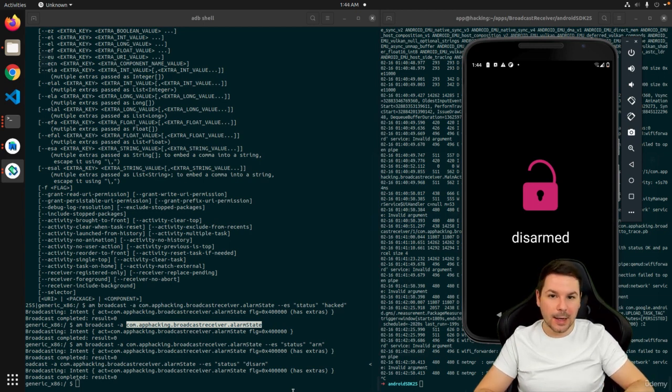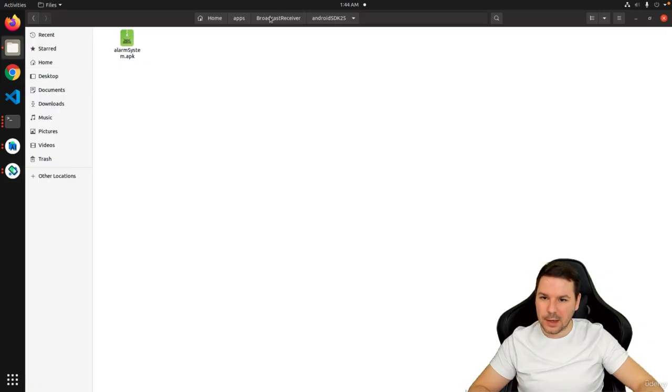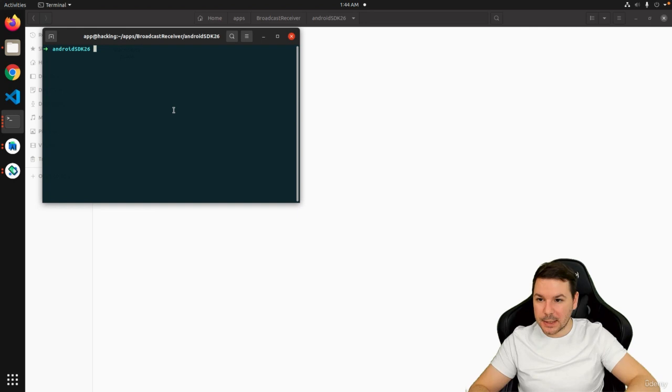Okay, last but not least, let's have a quick look at what happens if we try to trigger this broadcast event, which has been defined in the Android manifest XML, but the Android build version is Android 8 and higher. So let's see what kind of error message we get, because then we know what we need to look for if something is not working anymore. Therefore, let's go into the Android SDK 26. The code is identical, so just the target version has been changed.